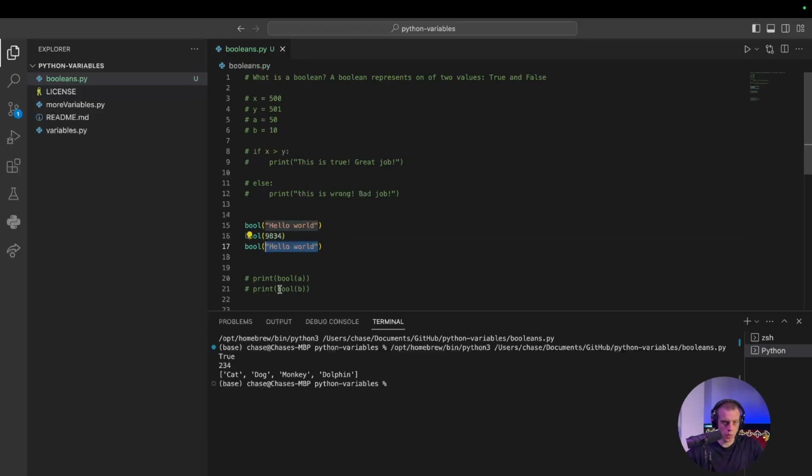And let's do a list for this. Don't get too overwhelmed with what a list is, but for now, just follow along. I'm going to put square brackets, and then from here, we're going to put double quotes.